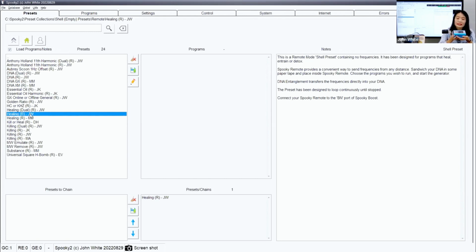For example, a detox program. Detox is more of a body cleansing, which is not eliminating a pathogen. When you run a detox program, the frequencies remove toxins and assist the detox system in your body.